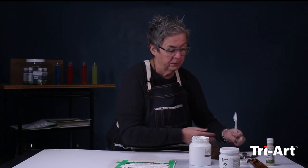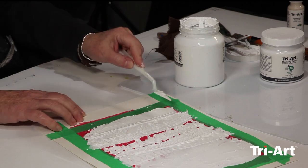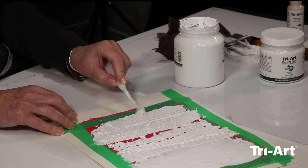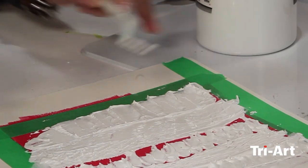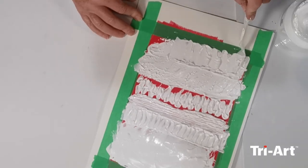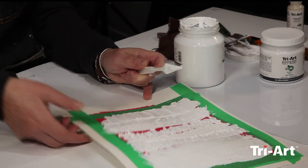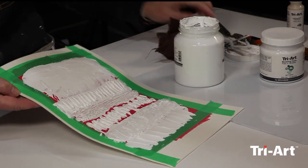And then now in this one, I'm going to check this palette knife and see if it works. I'm going to do sort of a rocking motion. I'm going to take my palette knife and go like this. Doot, doot, doot, doot. And it can give a really neat effect, so I'm going to slide, slide, slide, slide. Got a little thin here, so I'm going to go back into that. There we go. Got my rocking action happening now. Again, it's almost like a little shingled effect. We'll see. And those are basically different marks that you can use in any type of artwork.